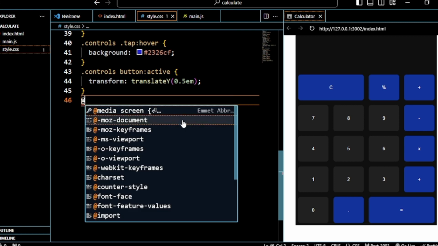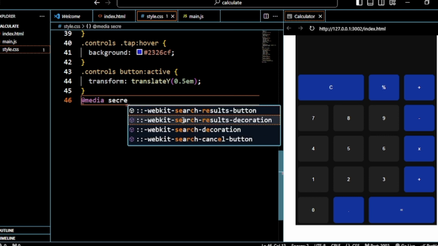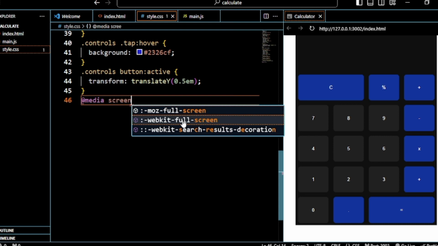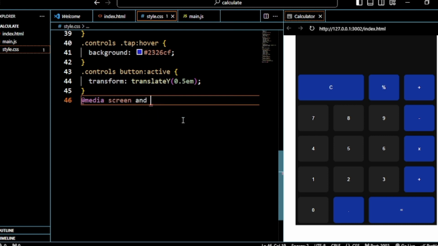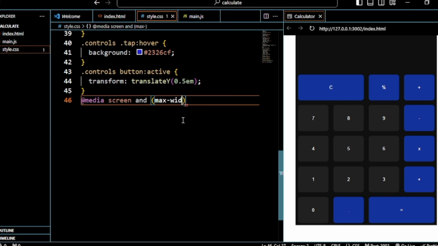So let's make it look responsive in small screen size. That should be media screen. I will make it to be 750 pixels. Seems okay.